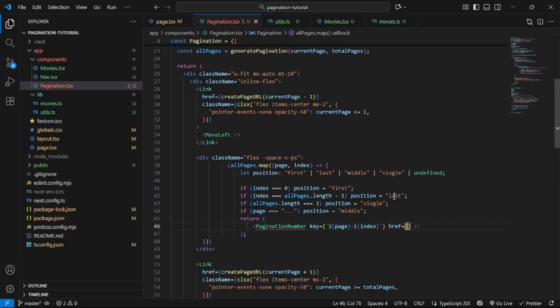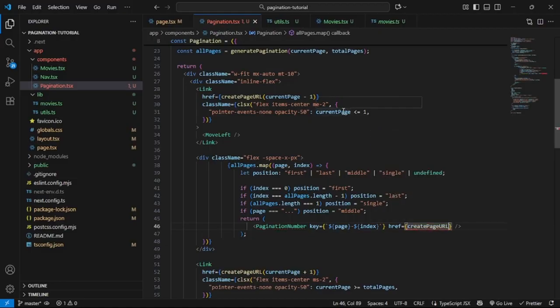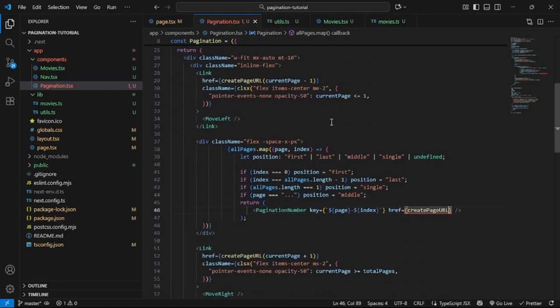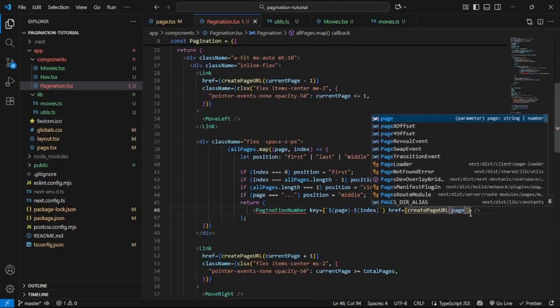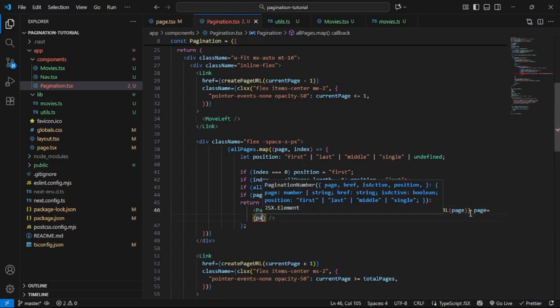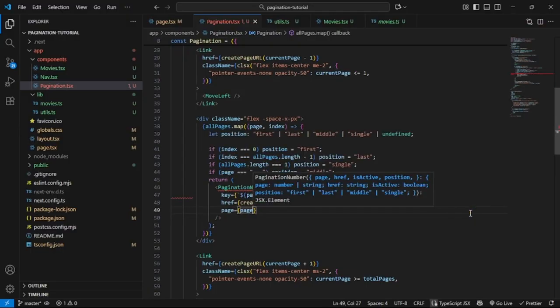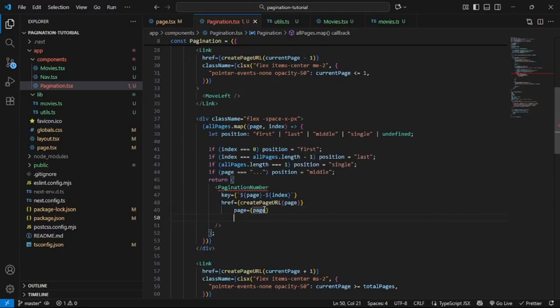And our href will be create page URL, the function we created up here, to generate a URL. And we are going to pass page to it. We're also going to have page, which will be equal to page. Let me just bring this down. We have position, which will also be equal to position.